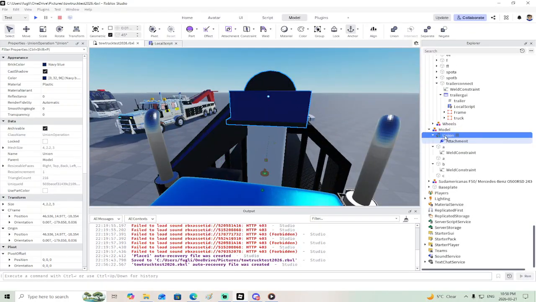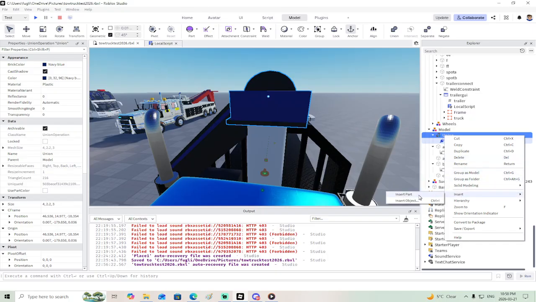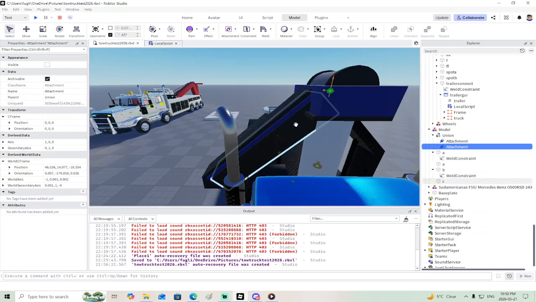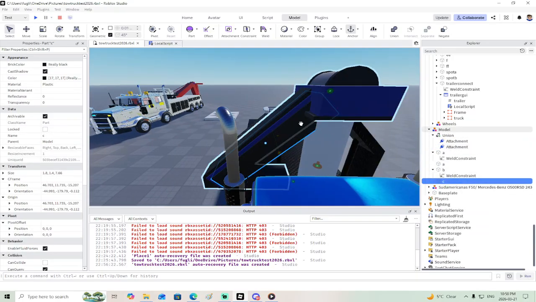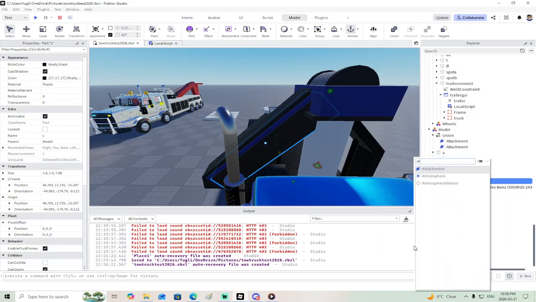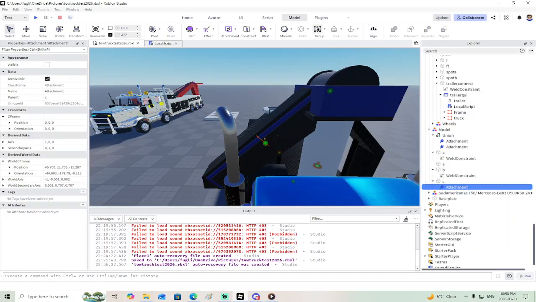Now we want to insert another attachment. And in our, this is going to be the base for the whole arm, Part C. So we want to insert an attachment into here. And this is also, except we want this one to be... There we go.